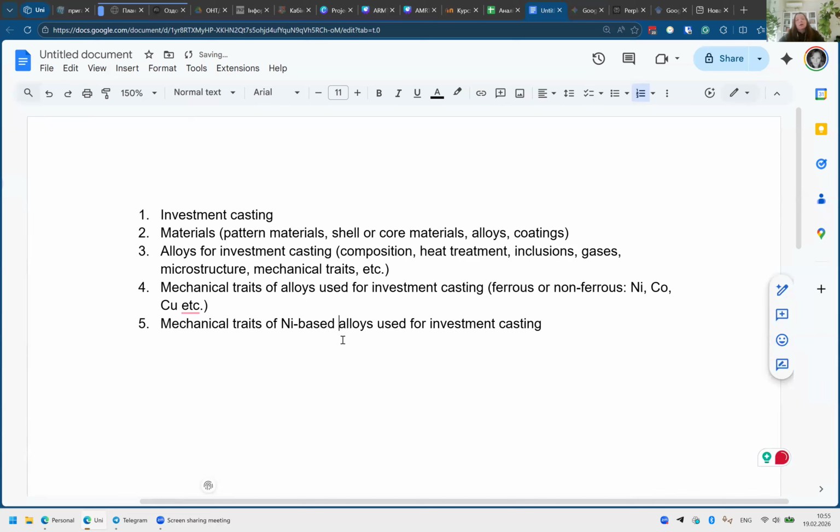So, not bad. It's still a little too broad because we don't specify a specific mechanical trait and we don't study them in relation to any other technological aspects, but still, it's not bad for now.